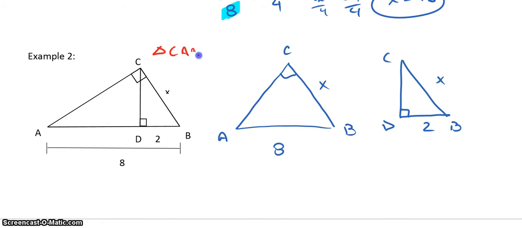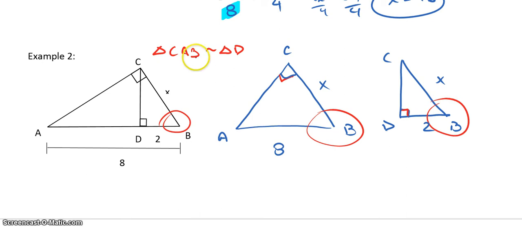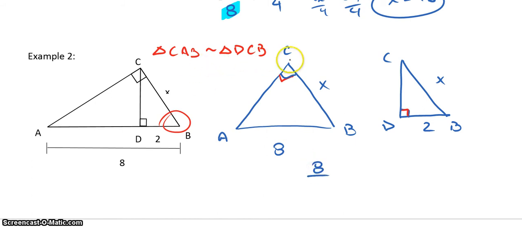So triangle CAB is similar to, well, C is my right angle, and my right angle matches up with my other 90-degree angle, which is D. A, well, we know B uses itself. In this case, B is itself. So B is going to match up with B, so that means A is going to match up with C. Alright, so now that I have my statement, let's set it up. I got 8, so AB and CB, 8 over x equals x, CB matches up with DB over 2.